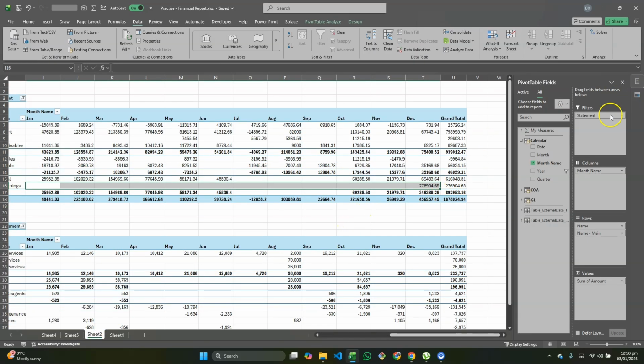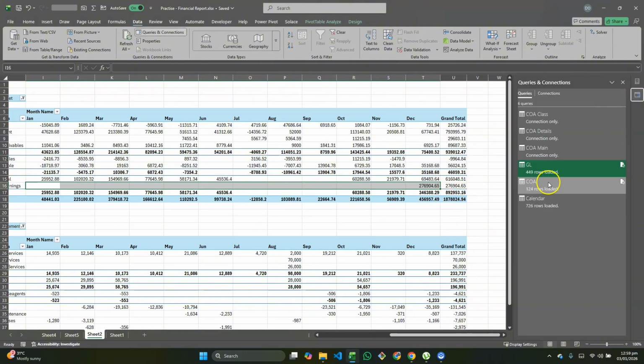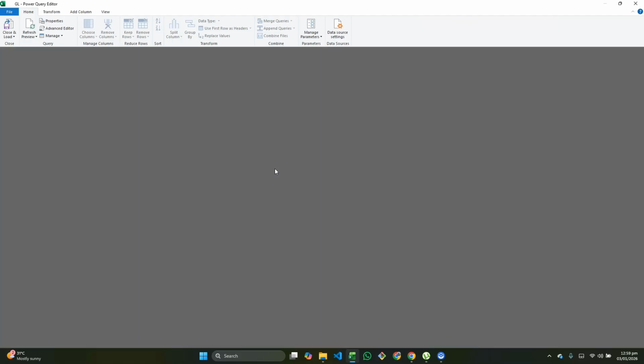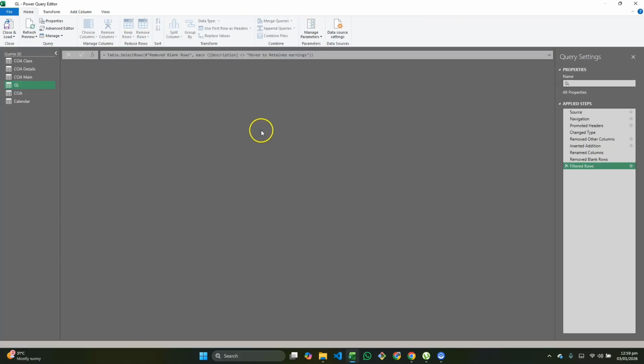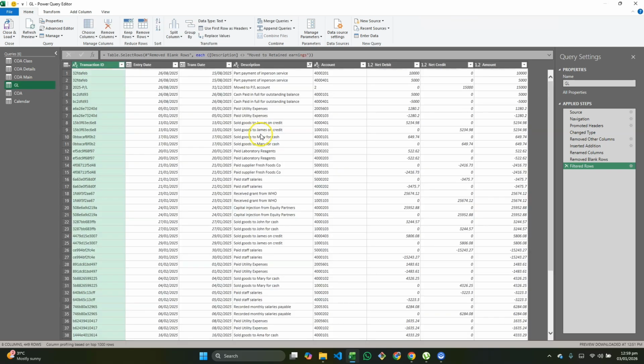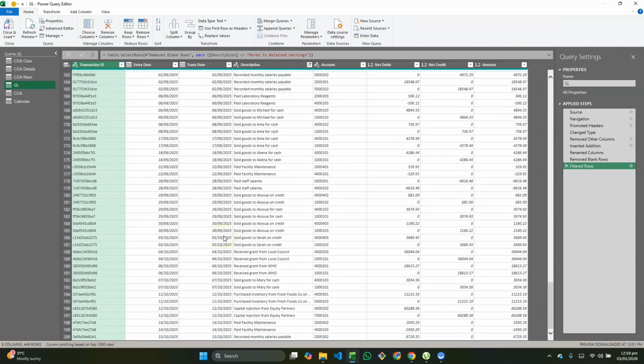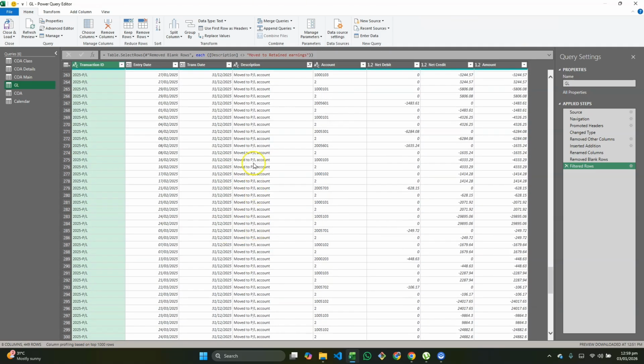So again, we'll go back to Power Query. You can also click on this icon to come to Power Query, double click on GL, and we are going to try and locate all the transactions that belong to our P&L. What we want is to update the transaction date for all those whose description is moved to P&L.